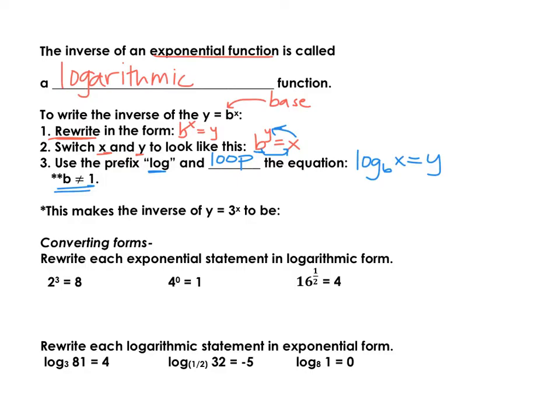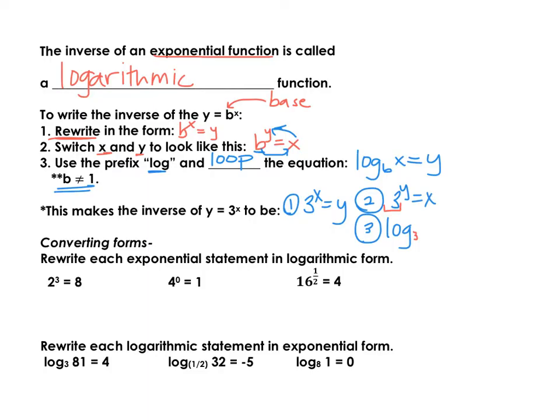All right, so here's how this will work for that equation up above. The inverse for y equals 3 to the x power would be, so the first thing we're going to do is switch the order. The second thing we'll do is switch x and y. And then the third thing we'll do is we'll actually create that equation. We start with the prefix log. Now remember, the base was 3 in our original exponential, so our base is going to be that little sub 3 at the bottom of the logarithm.